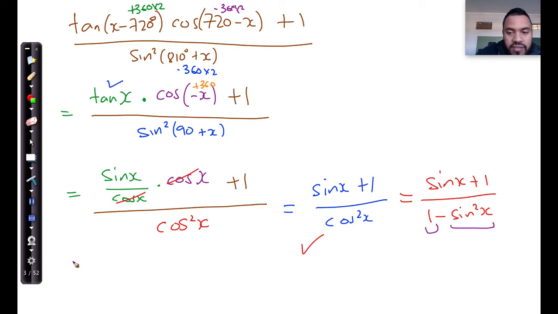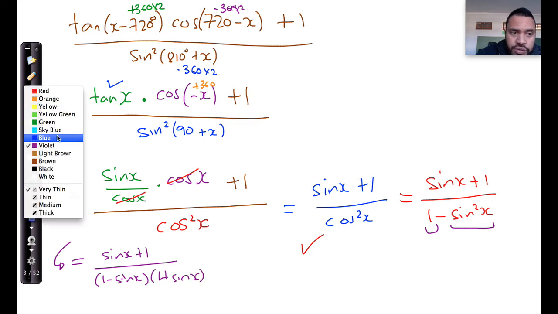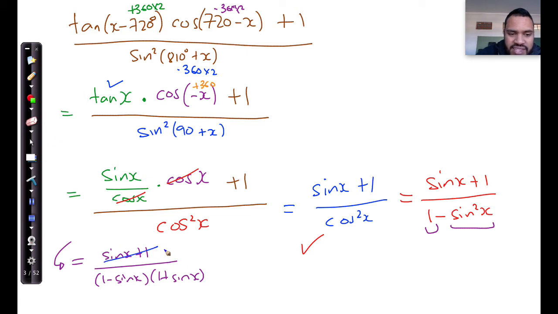So I'm continuing from there. That's going to say sin x plus 1 divided by (1 minus sin x) into (1 plus sin x). Now I hope you can convince yourself that sin x plus 1 is exactly the same as 1 plus sin x, and they cancel each other out. And when those two cancel, I'm left with 1 divided by (1 minus sin x). And that is now a simplified function of a single trigonometric ratio. Good luck.